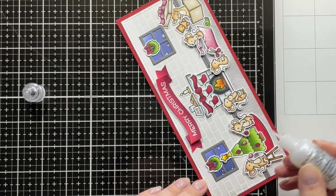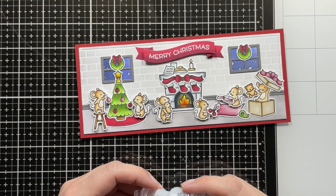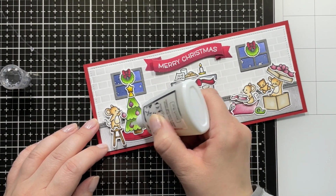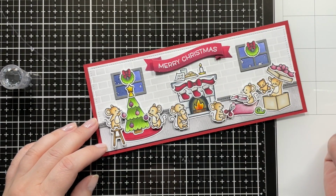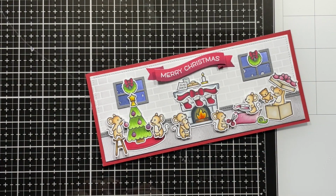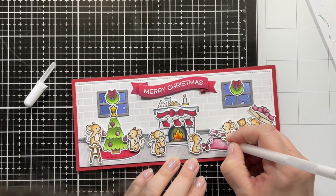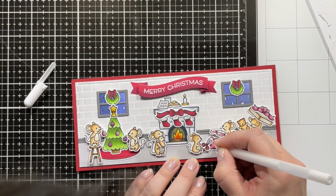Then I'm going in with some Stardust Stickles and I'm covering the tops of the stockings and also the little cutouts from the snowy backdrop in the windows, a little bit to the fire. Then I'm going in with Nuvo Crystal Glaze and I'm adding that to all of the ornaments, also the top of the candle, the milk glass, and also to the top of the tree, the star. Oh no, I'm actually adding Stickles there. I thought I added, well, you know, that's why I record, so I remember. No, I really wanted to add some more to the wrapping paper.